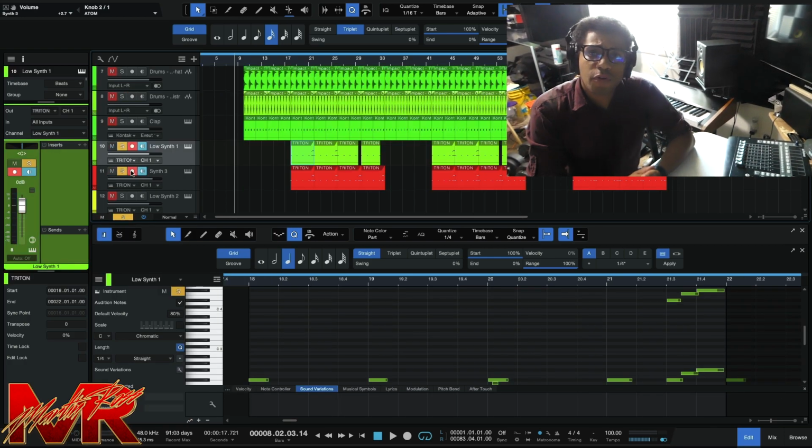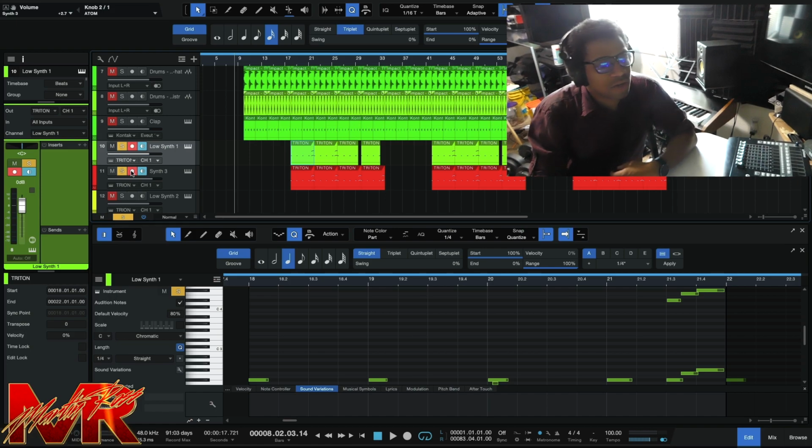Okay, so for the synth parts I'm using three notes: E flat, F, and G flat. I'm going to use E flat throughout the song until I get to the end of the loop. At the end of the loop, I'll use E flat, F, G flat, and I will play those same notes an octave up, so that it gives that ascending feel. So let's hear what that sounds like.